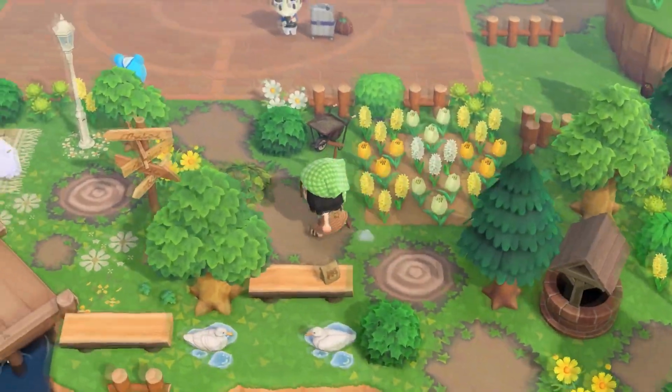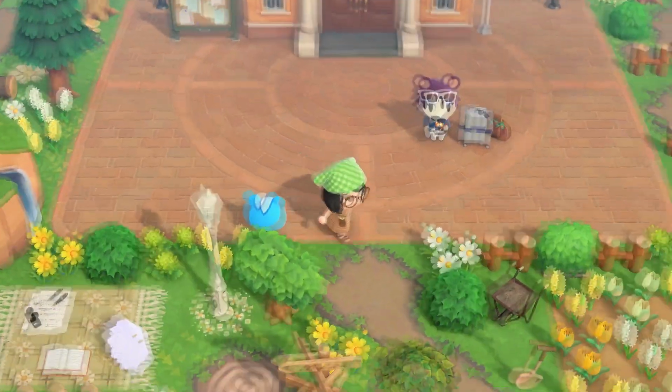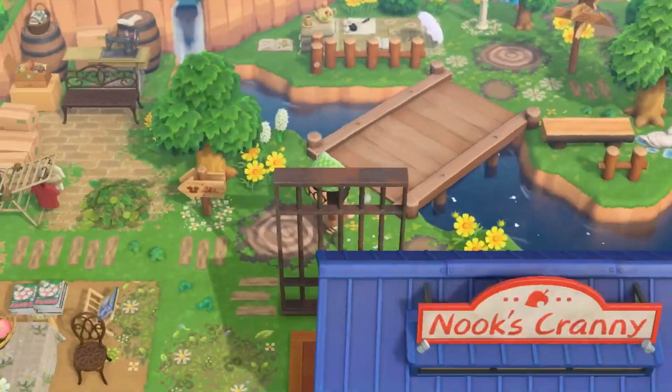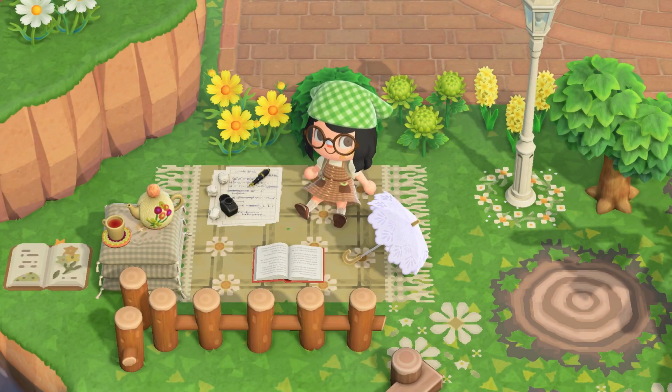Look how amazing everything looks grown in. We have Labelle hanging out with us today, or Label, however you want to call it, and we have Filbert hanging out with us at the end of the video like he did at the start. So we go across this bridge leading over to the resident services. This little picnic area I think is so cute.